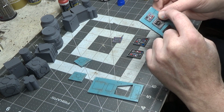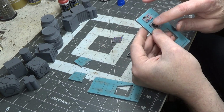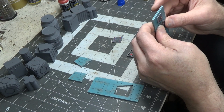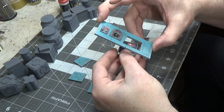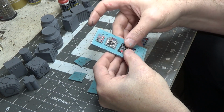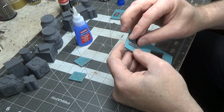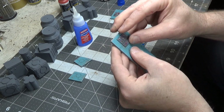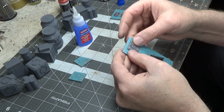Now the shape that's engraved on the wood piece is smaller than this piece, the 3D printed piece. And I did that on purpose so that the lines wouldn't show. Now after you put the glue on this piece, you're probably going to want to put it in from the back side so you don't risk getting any glue on the front. This one, the engraved line is the exact shape of the detail that you glue on there. I'm not sure why I did it different on those, but that's okay.